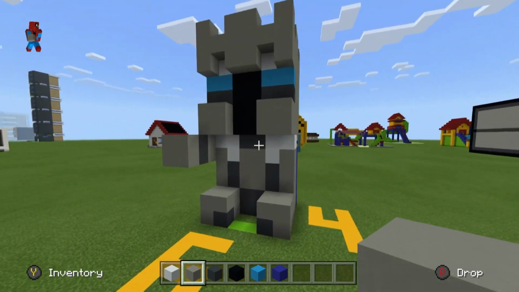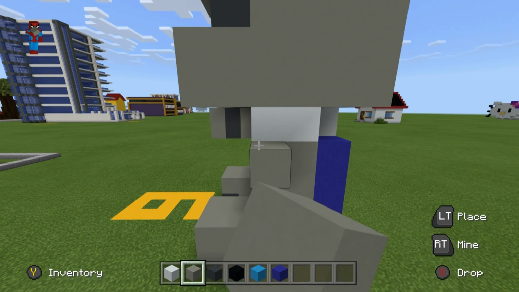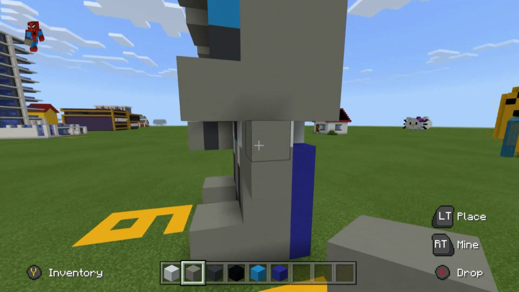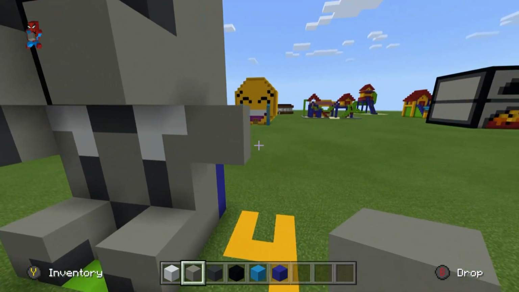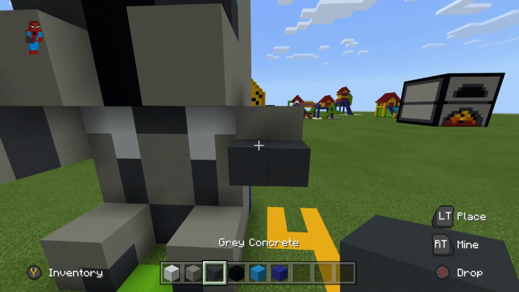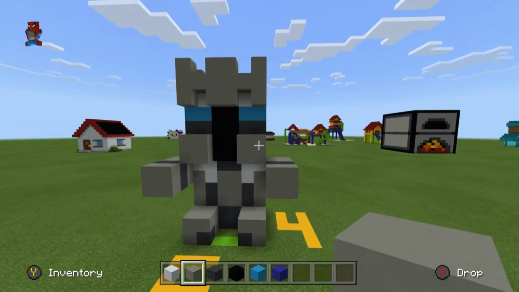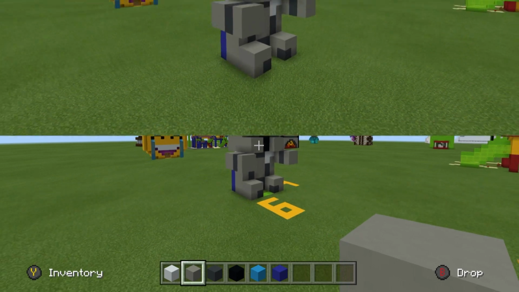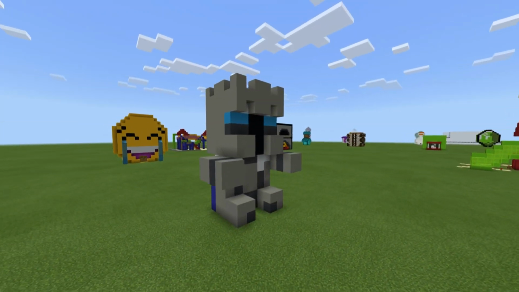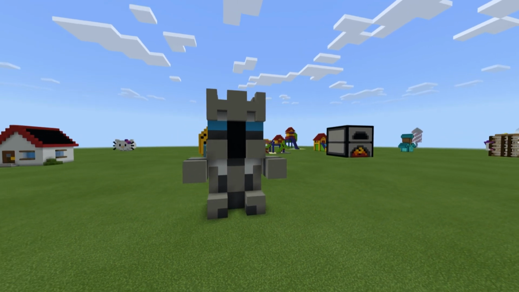Arm number 2, you will be surprised to find, is the exact same. So we're going to come to the top of the opposite side of the body, make our 2x2 light grey, add a row in front, then grey concrete, then light grey. And we will end up with something that looks exactly like this. So this is what your statue should look like once it has been 100% fully completed.